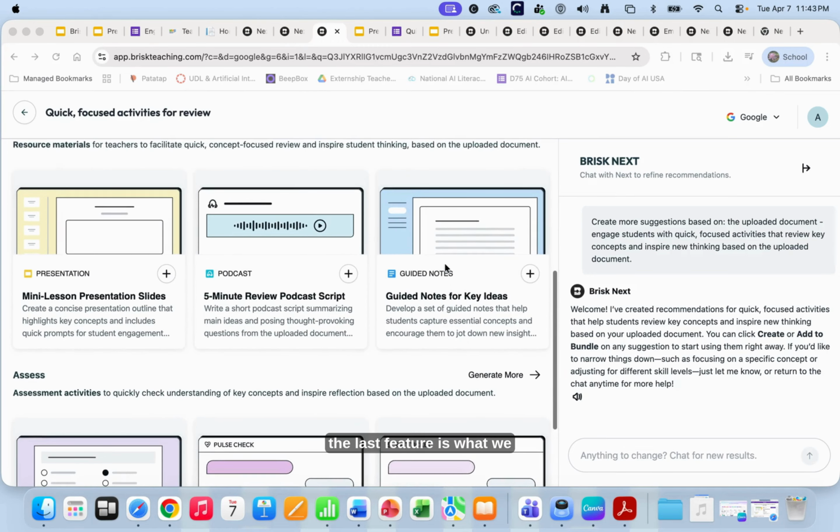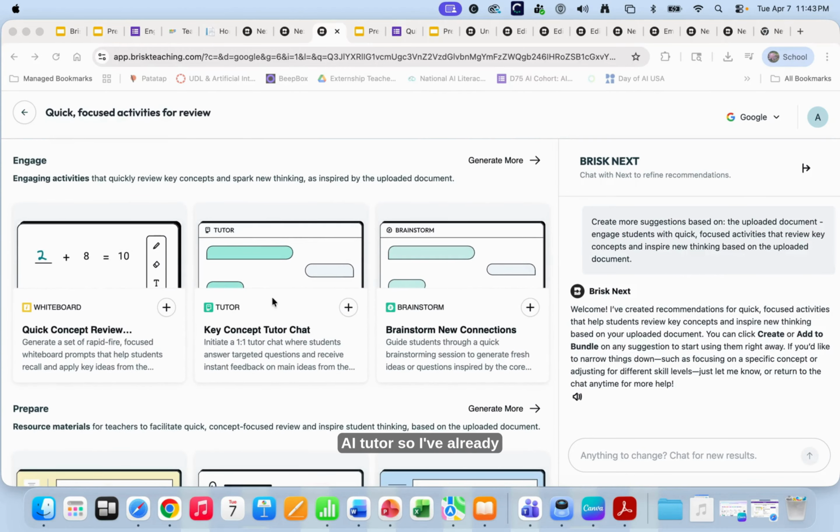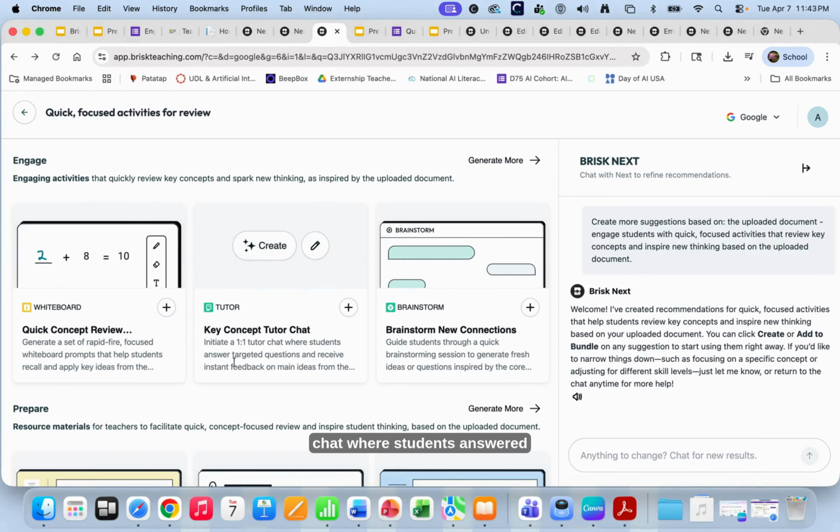And the last feature is what we call the AI tutor. So I've already started it. You can use the AI tutor chat. So this is a one-to-one tutor chat where students answer targeted questions and they receive instant feedback on the main ideas that you select. But this is an AI tutor.